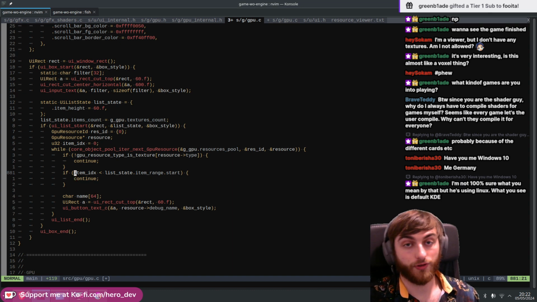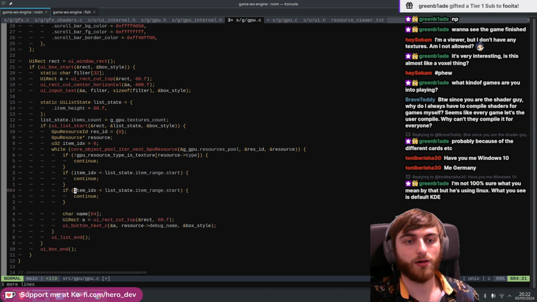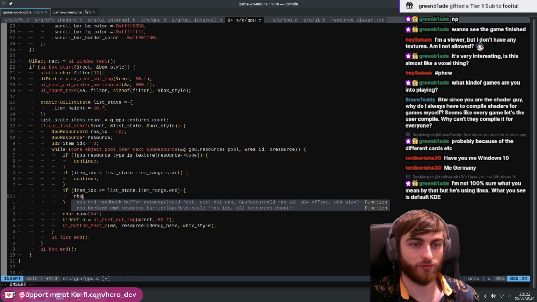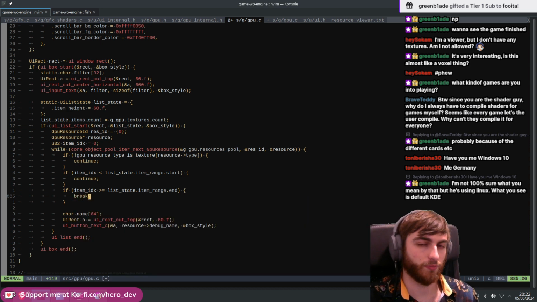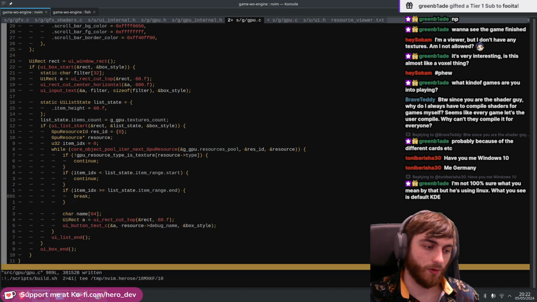Then we also want to say, if the item is greater than or equal to the end, then we have clearly finished looking at all of these, so don't put any more down. And that will be the fix for the scrolling.